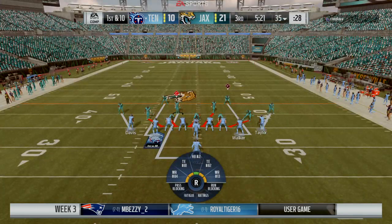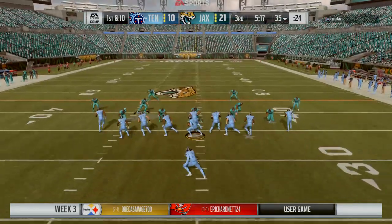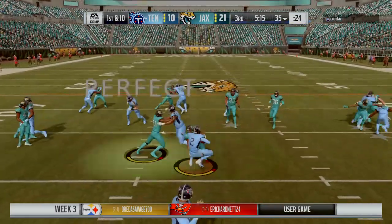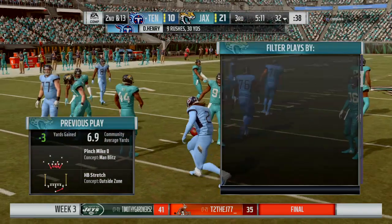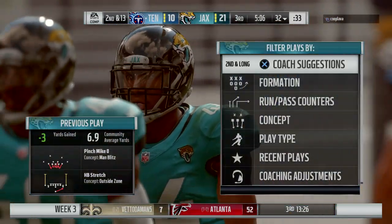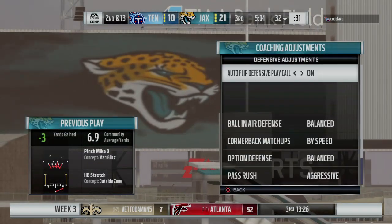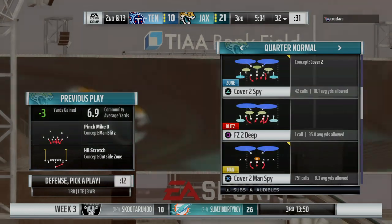Ball up to the 35 now as they come up on 1st and 10. Mariota hands to Henry, and he'll lose yardage. Brought down at the 32. A loss of a full 3 yards, and now it's 2nd down. You know, despite the scoreline, I think they've got to like where they are here. They're on the road and just one big play away from getting right back in this game.